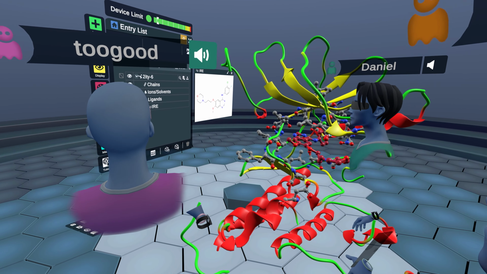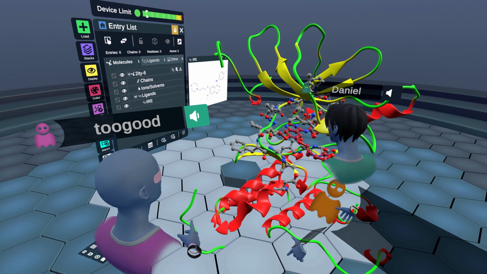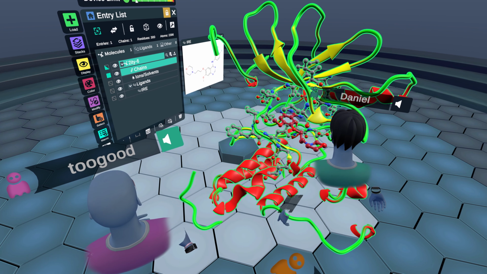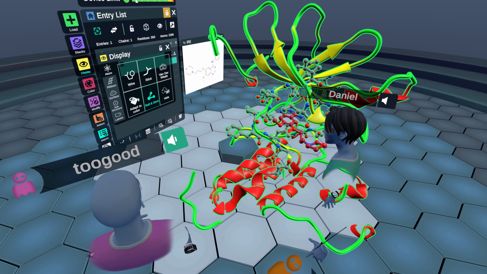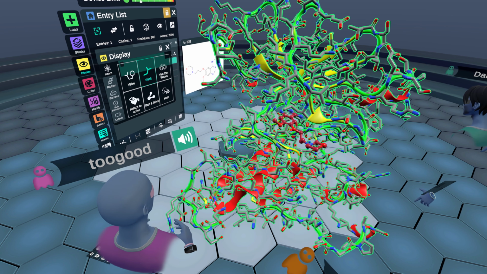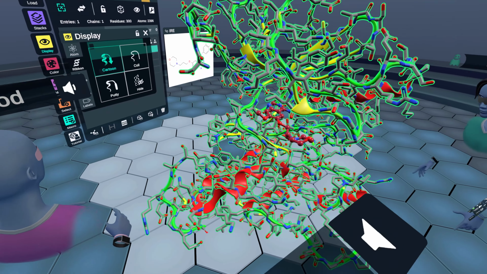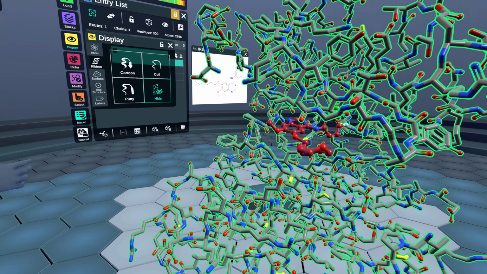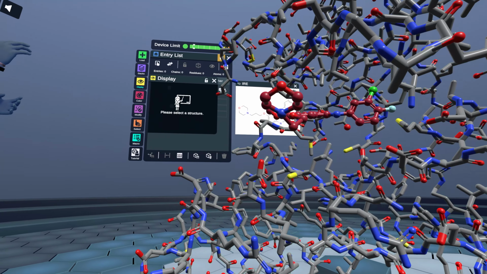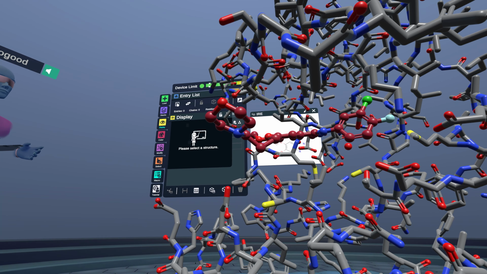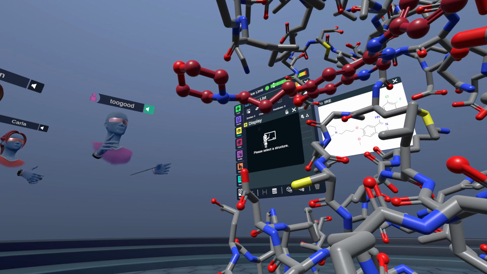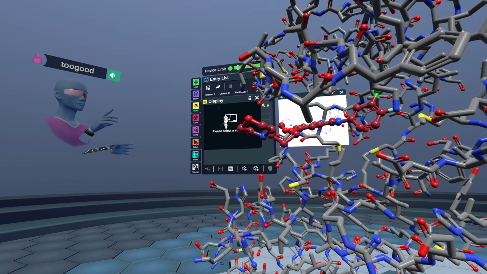Okay, so let's get back to the protein here. One of the things that I like to do is just change the way that it comes in by default. So what we'll do is put on the full amino acid sequence of the protein in stick format, and we'll turn off the ribbons for the moment. And so here's our protein in stick format. And you can see where it was helpful to color the ligand because it really stands out relative to the protein here. And we can manipulate this and have a look at it.